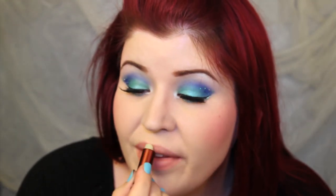Before applying the lip tar, I added a little bit of Sugar's Lip Treatment and let this soak into my lips a little bit and dabbed off the excess. Next, I applied OCC's Grandma Lip Tar. This is such a gorgeous color — absolutely one of my favorite lip tars from OCC, and just a perfect coral.